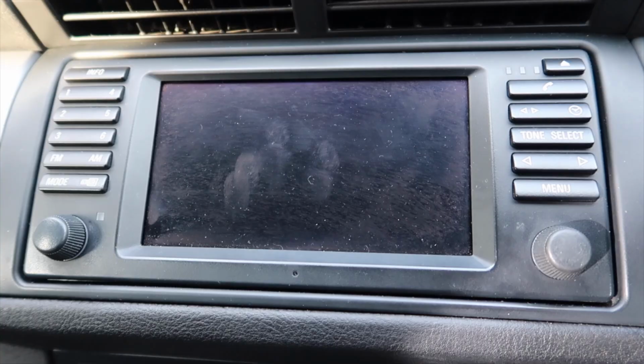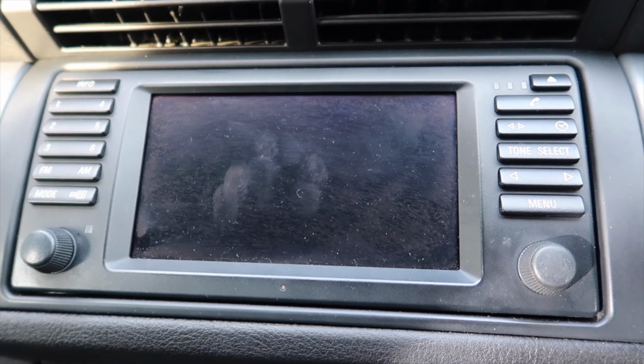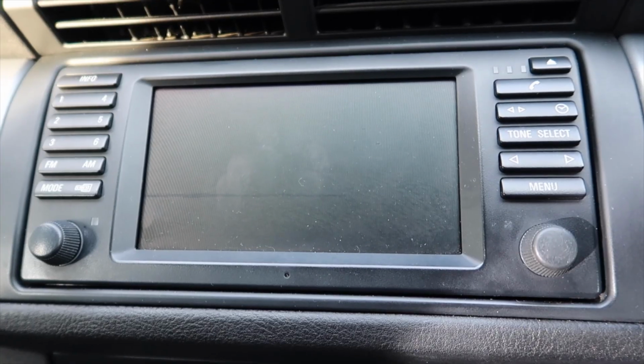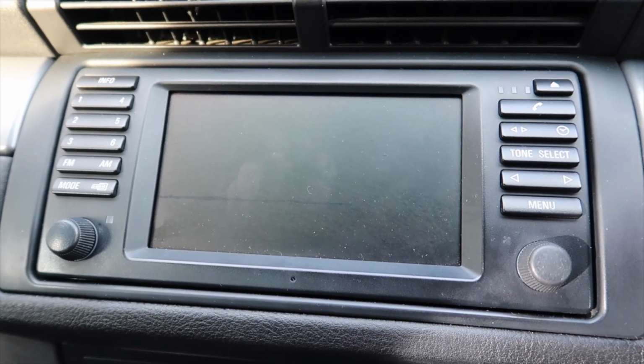Now, there is people that actually upgrade them and fix them for cheap. If you do have that issue, remove it, send it off for repair, and you'll get all your sound back, and you will also get a lot better sound quality as well, because they can upgrade the chips, they can put pre-outs in it, they can also put Bluetooth audio in it. So do not panic, it's not a big deal if you don't have no sound.